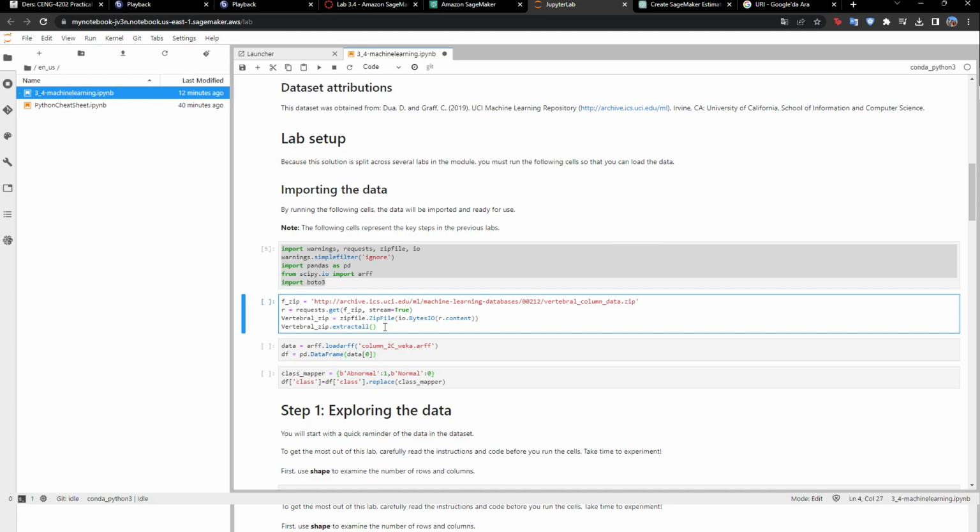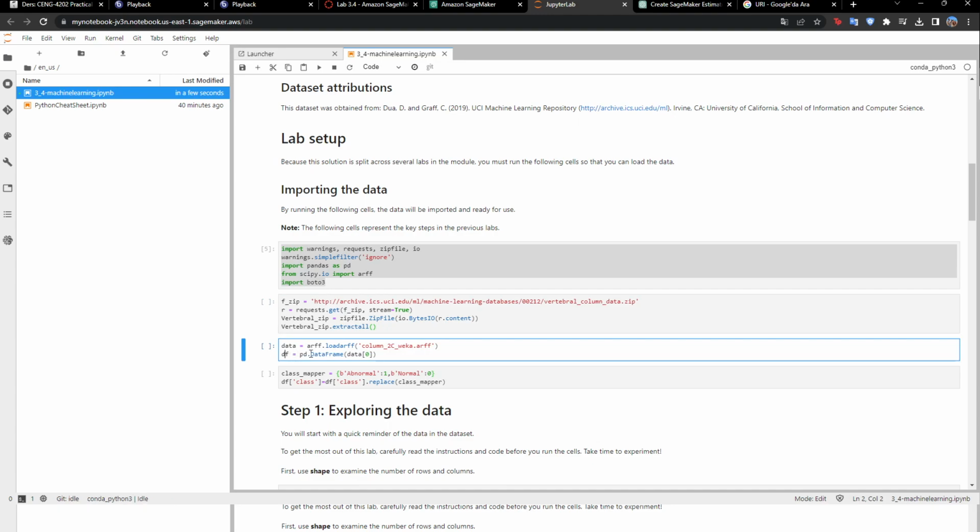In the past labs, we got the zip file which contains the data, and we extracted this zip file, and after that we created data frames using the Python pandas library.